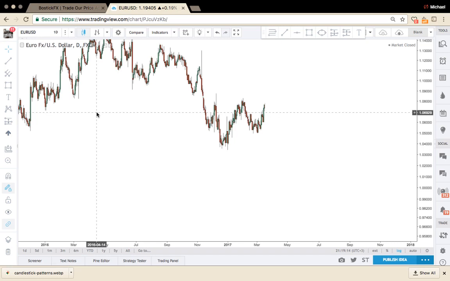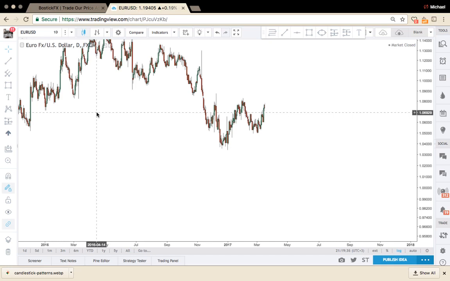Now, trend lines are huge. Trend lines are something I use every single day in my trading, but I put this in the basic technical analysis because it is a basic tool. But it's definitely something that I use every single day in my trading. It works. I love it, and I highly, highly, highly recommend them.